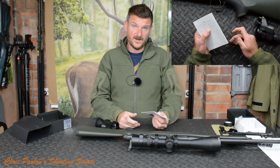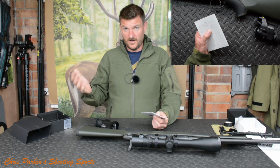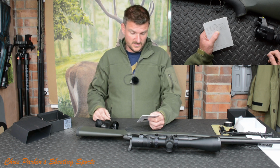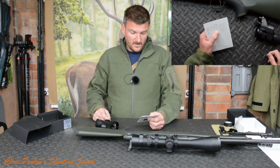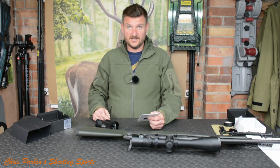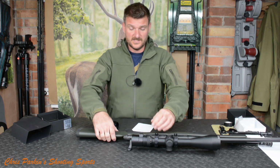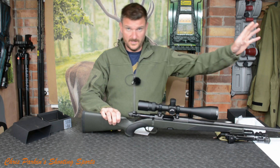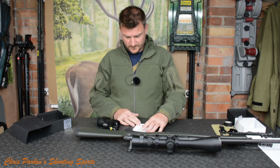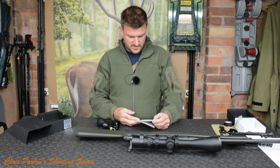Frame rate, so it's 30 frames per second, which is quite good because you don't get any kind of staccato imagery. And on your video footage, it's also going to look nice and smooth. Overall weight is 250 grams. Focusing distance is 3 centimeters to infinity. So that 3 centimeters is essentially when it's on the gun versus when you're using it as a spotting tool. I think that pretty much covers everything it says here about the actual unit and specification.